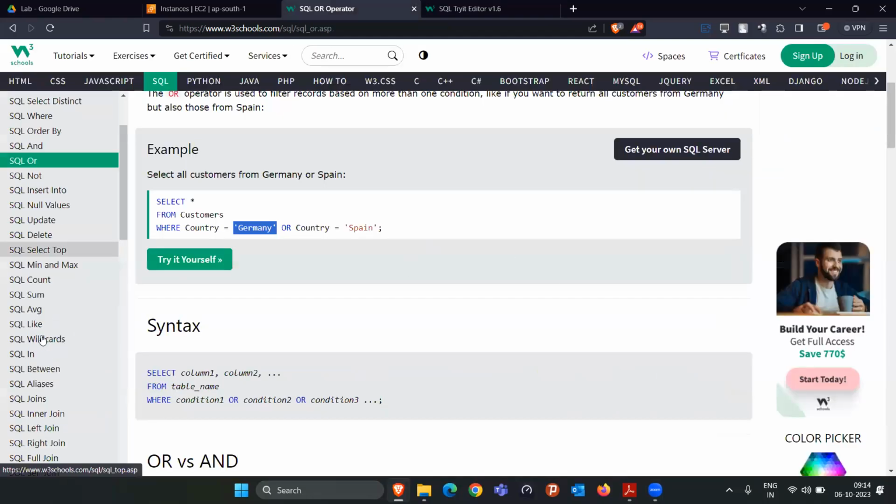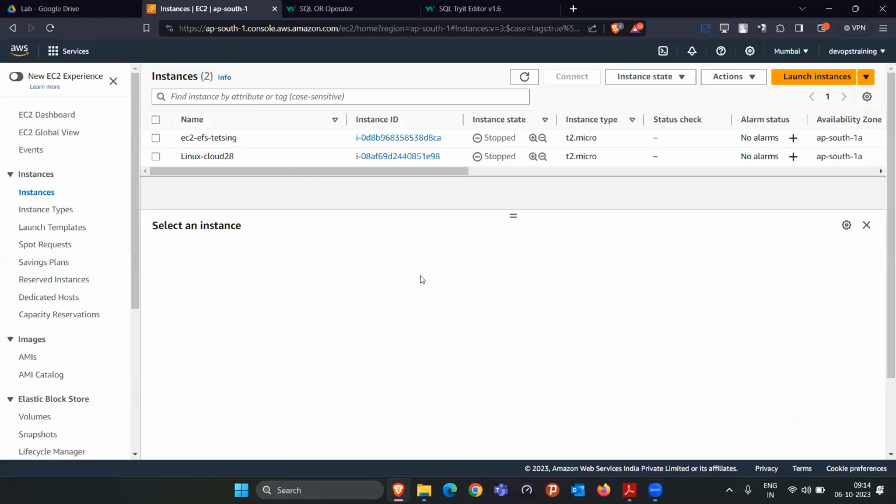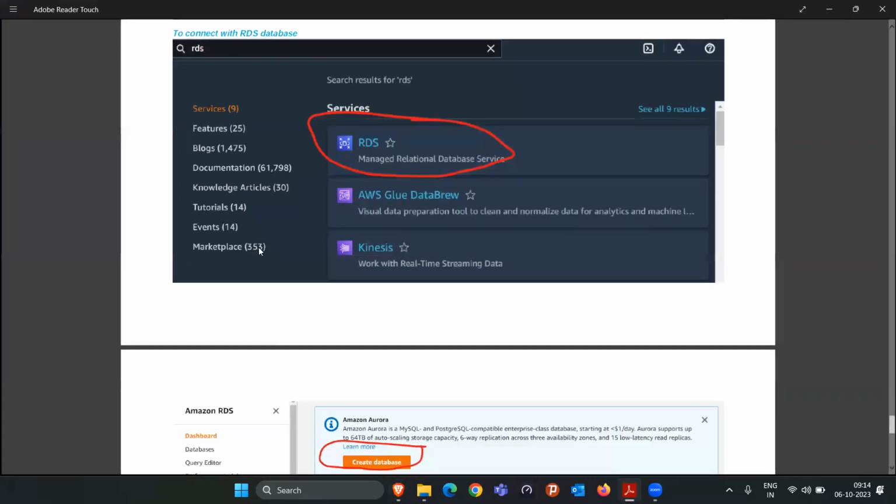There are so many different statements, and in free time you can just go through them. But as a DevOps engineer, it is not like you should be an expert in all this. You should know how to create this database. That's the only goal here. So similarly, now once we got the idea, you have to follow the document.